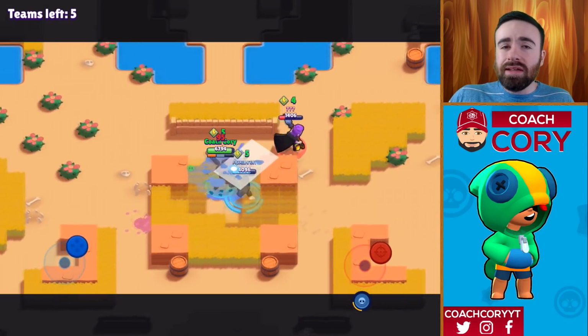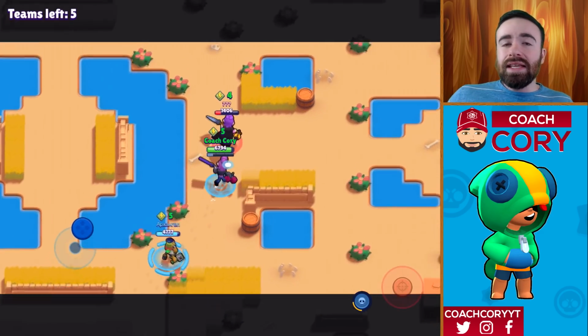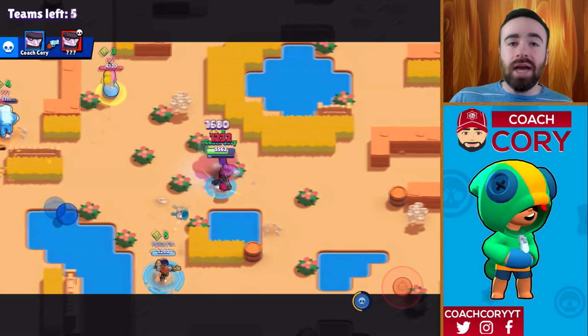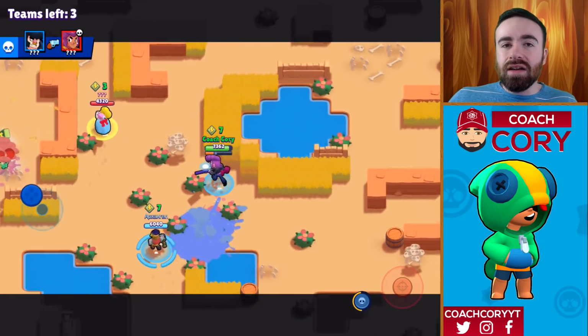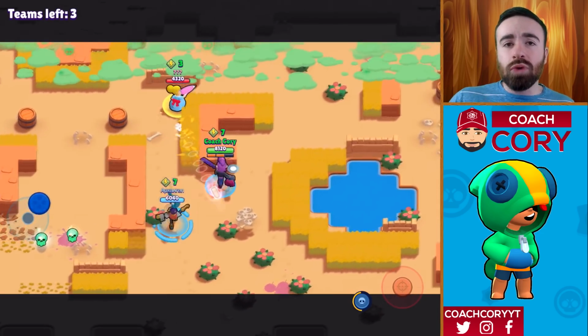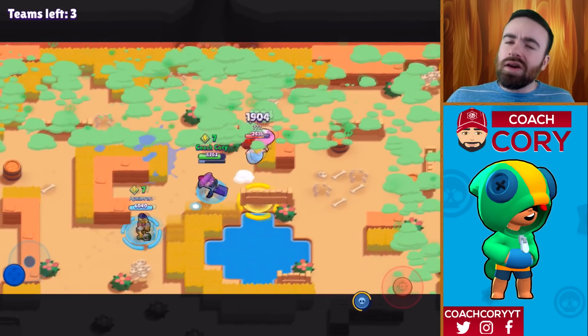Now, I don't also think Leon's going to be that great at Brawl Ball either. There's a ton of walls in Brawl Ball, and Leon, as a medium to low health brawler, is not going to be his best mode, I feel like. I feel like he's not going to be an amazing killer, unless he's going to be able to get a super much quicker than I expect, in which case you'll be able to get a good amount of kills, and that'll probably be pretty decent.